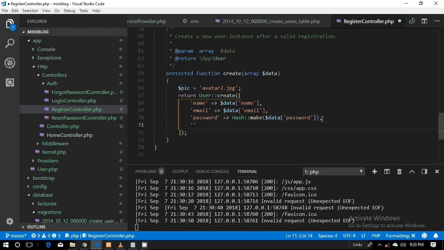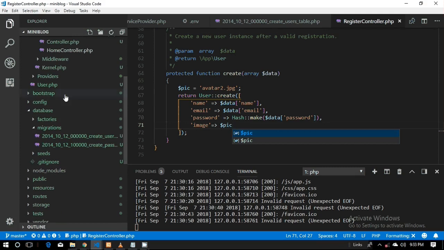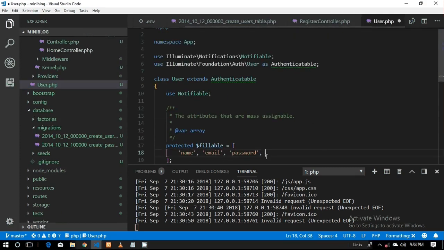When you register, say image. Then in your users model, we add image to this array.